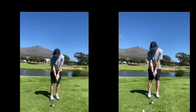So you'll notice here on the left, he had this excessive amount of shaft lean and had the hands leant forward with the ball position back. Now that's something that a lot of us do. And here on the right, we decided to get that shaft a little bit more vertical with the ball position more in the middle of his feet. Now that did a couple of really good things for him.